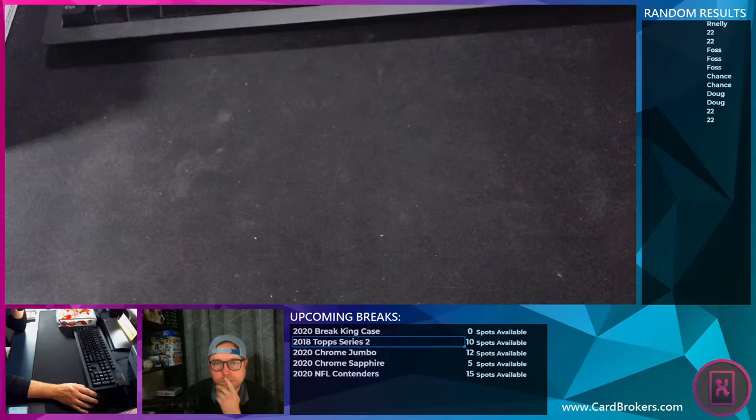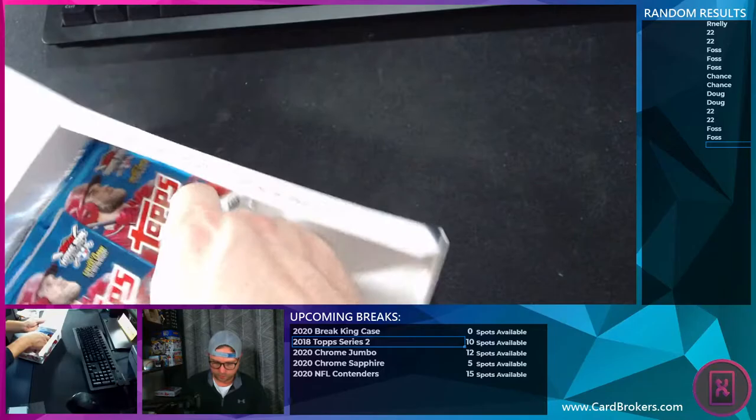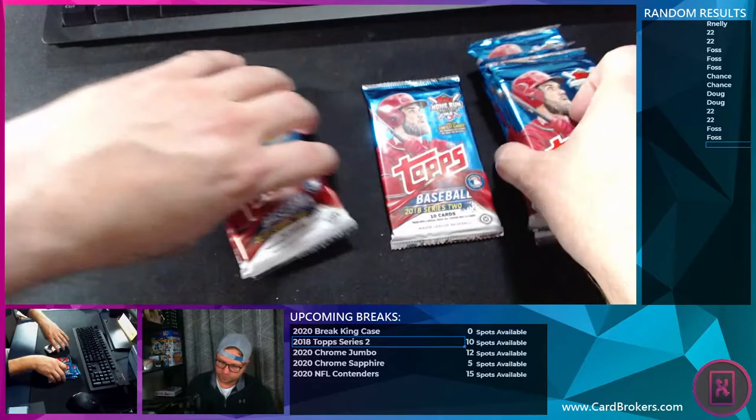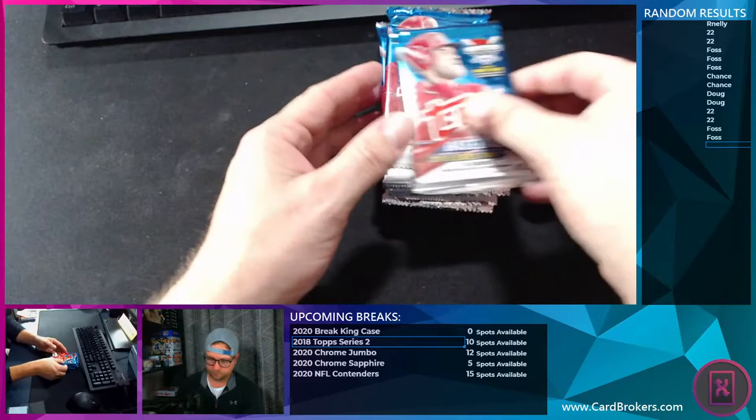All right, BFOS is in for a couple more. There's only a couple packs left in here. I'm going to pull the rest out. Shuffle the rest of these up. All right. Good luck, Brian.